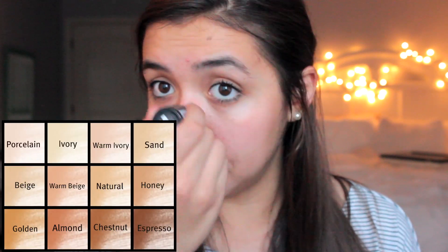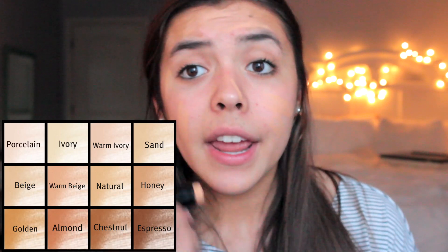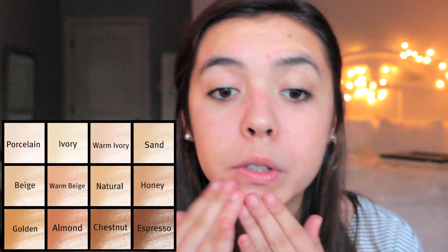The main thing is finding a foundation that matches your skin tone, same with concealer — it can be the best product in the world but if it doesn't match you it's not going to look good. So even if you don't spend a lot of money on foundation, at least find a shade that matches you well. You can use your fingers, brushes, or a sponge to blend it in. For beginners I'd say just use your hands — make sure they're clean, and blend down your neck so there are no weird lines.